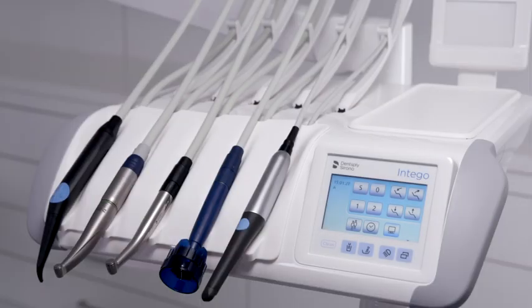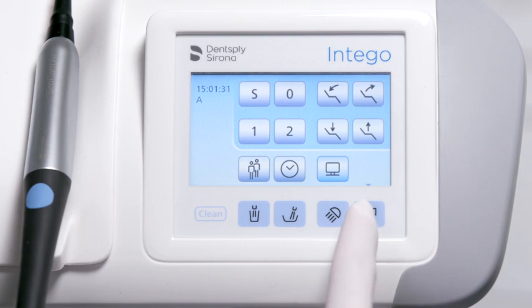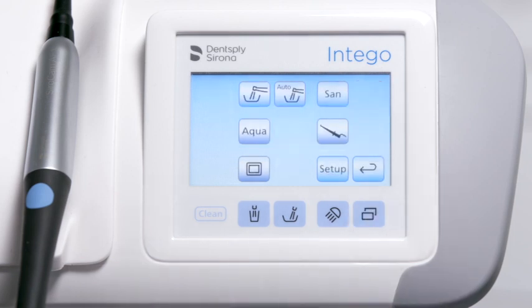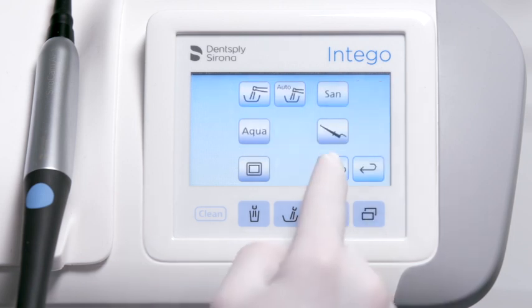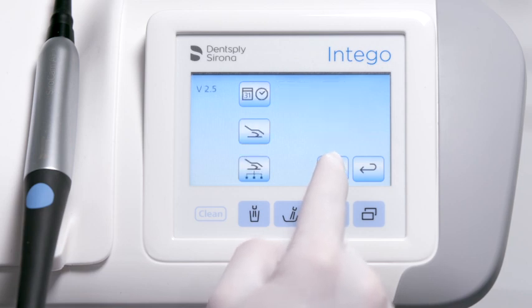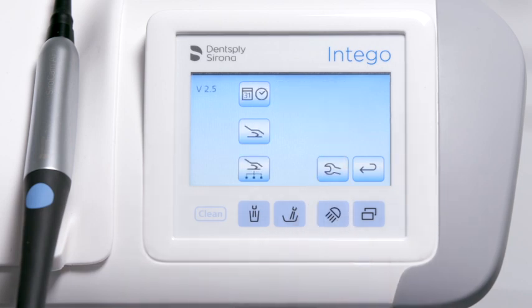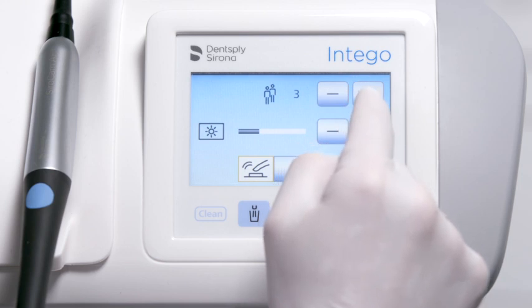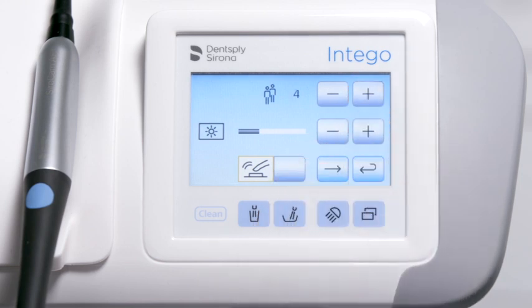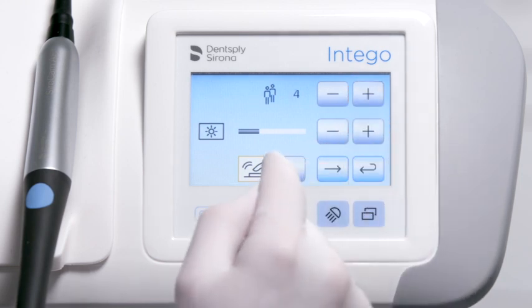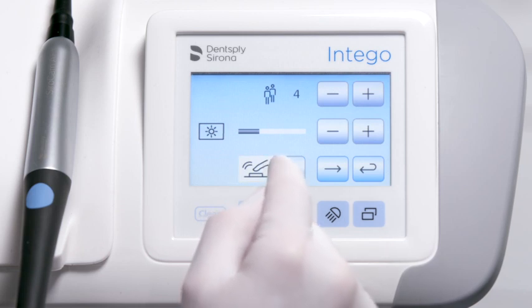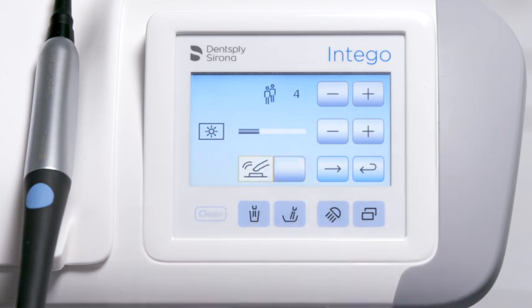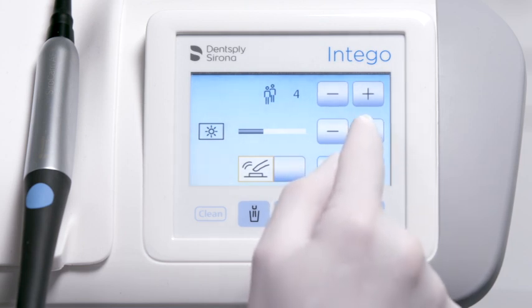By pressing the submenu button on the Start screen, you get the option to enter the setup. Press and hold the Setup button. Within the chair settings, you get the option to select the number of users on your Intego treatment center. Here you can also select button sound on/off, or change the brightness of your EasyTouch user interface.